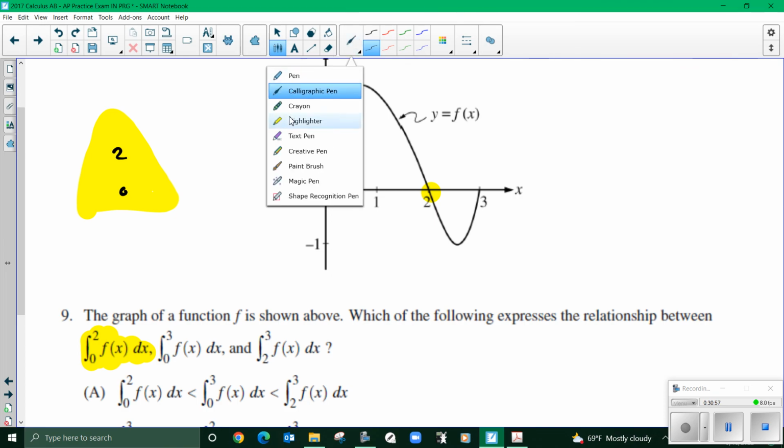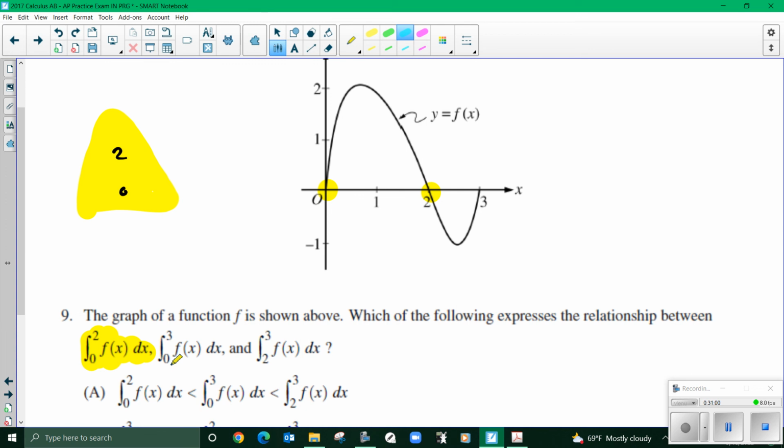All right, now let's do the next area. It's going to ask me from 0 to 3. You need to be careful. First of all, let's not make it look like 3 different colors. From 0 to 3, anything above the x-axis is considered positive value. Anything below the x-axis, like this stuff right here, is considered negative. So when I combine these two, I'm going to take my blue highlighter and subtract the purple highlighted area.